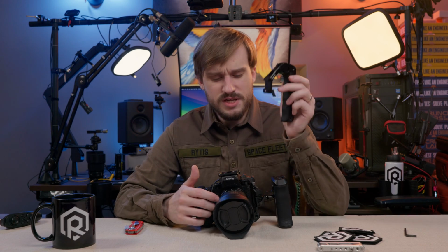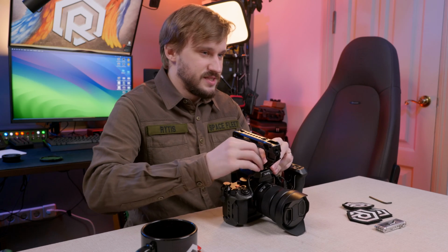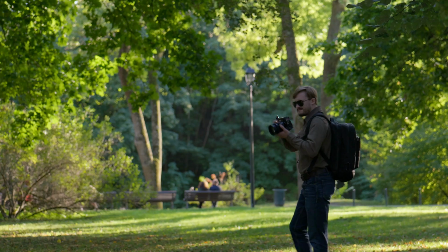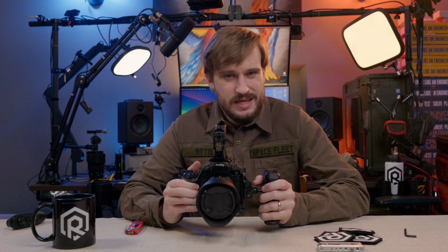Anyway, the reason I've swapped this from the original handle that came with the Black Mamba cage is that a NATO handle is much easier to remove and put on again. As I've said, I also use this camera for taking pictures, and taking pictures with a top handle, that's not very convenient now, is it?